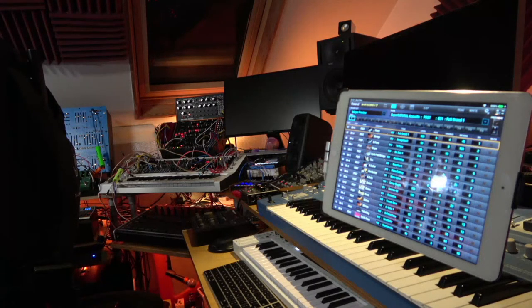Sadly, it's not a great app. Roland are not the greatest at iOS apps. I think it even dates to 2012, so this app hasn't really been updated greatly. And what's of huge disappointment to me is the editor part of it only lets you edit the supernatural synth sounds. More of that later. But this Integra is made up of two main synth engines.